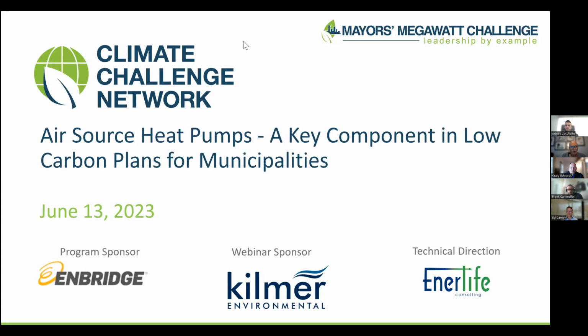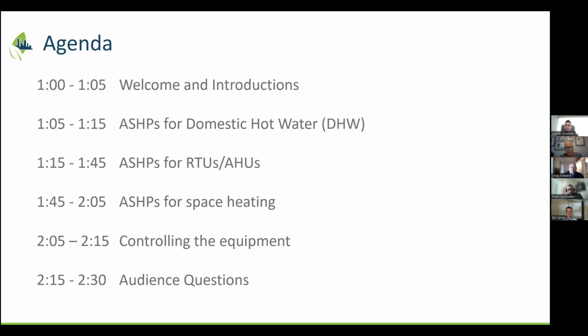We've broken down the types of air source heat pumps by what they are used for. So these being domestic hot water, rooftop units and air handling units, and space heating. We'll also discuss how to best control the equipment. And the last 15 minutes of the webinar is reserved for questions from the audience.